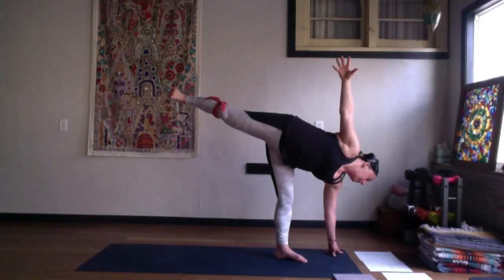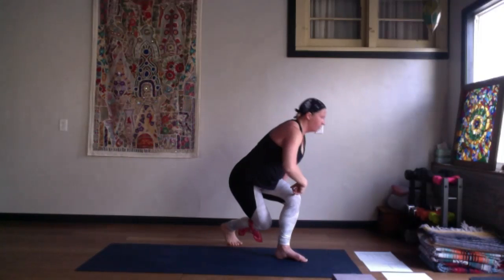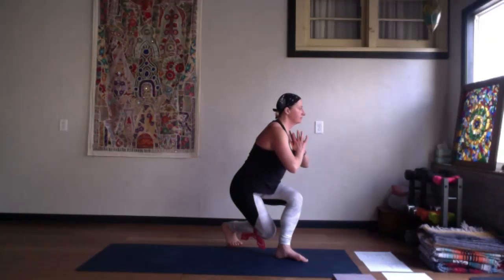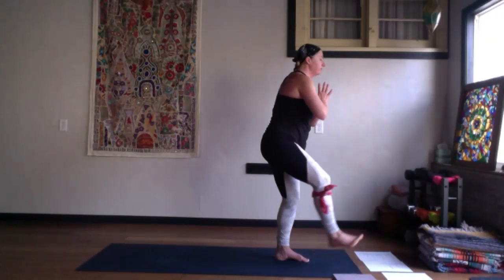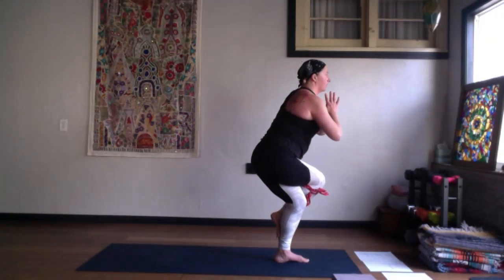Curtsy lunge, let's step our right leg back behind the left. Bending into both knees, squatting down, hands at heart or hips. Eagle pose, we'll take the right leg and wrap it around the left. Feel free to add eagle arms if you so choose. Continuing to breathe.